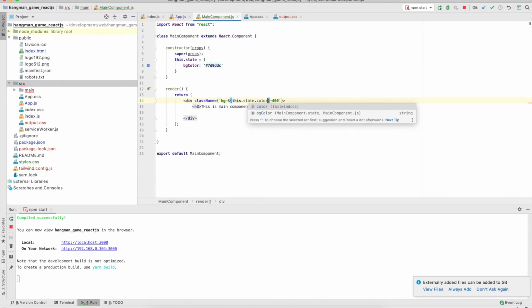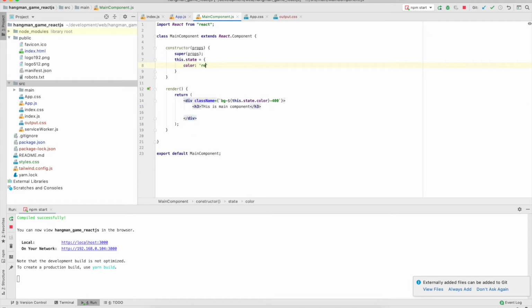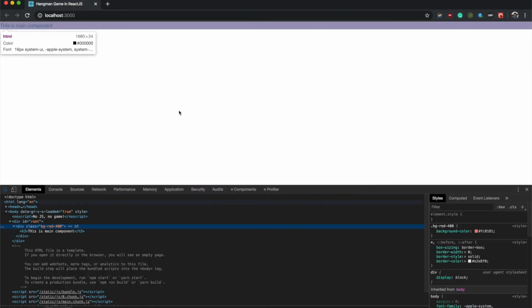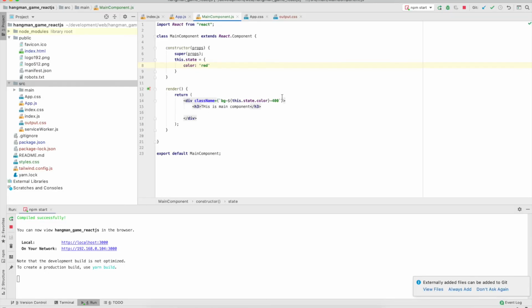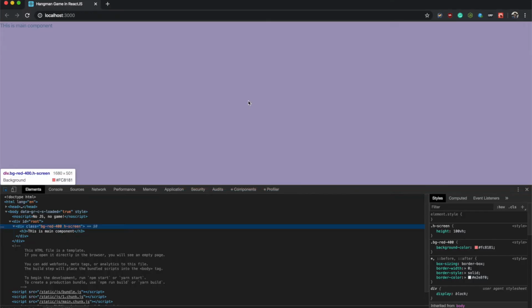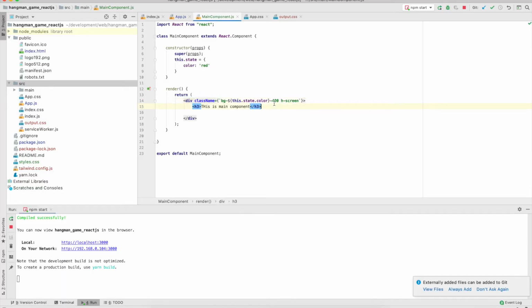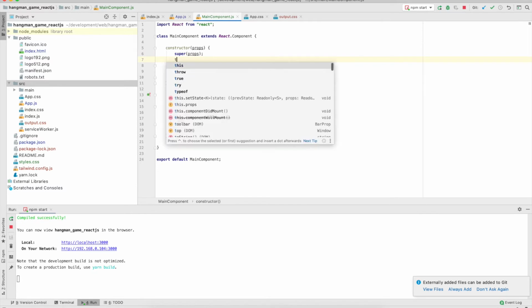But then I realized I do have something in Tailwind CSS. We get this bg-color-name-some-code property, right? So there are a lot of colors available already. So if I can use them, it will be very easy for me. So here also I'm trying to do the same CSS that I tried on app.js, but this is our main component. So I'm moving all the logic into the main component, and I'm trying to make the color lighter.